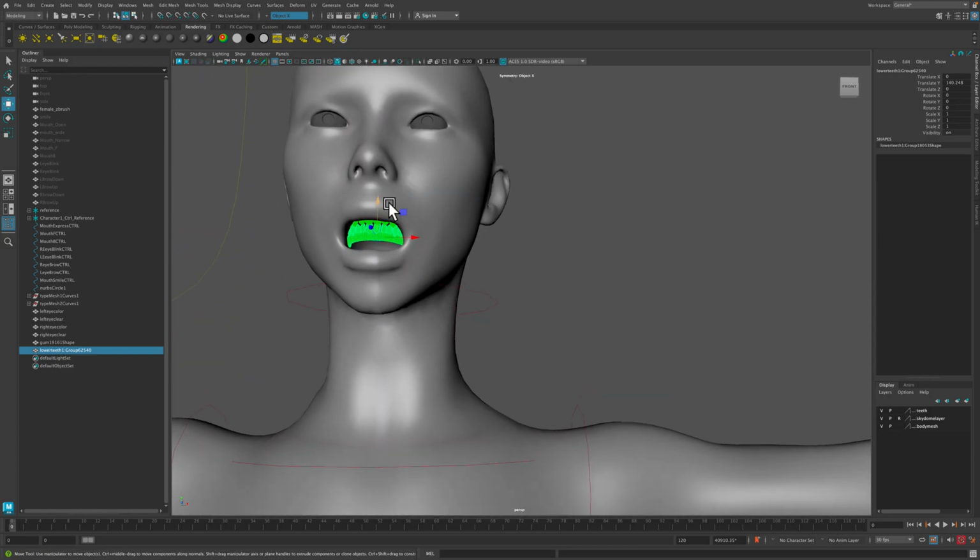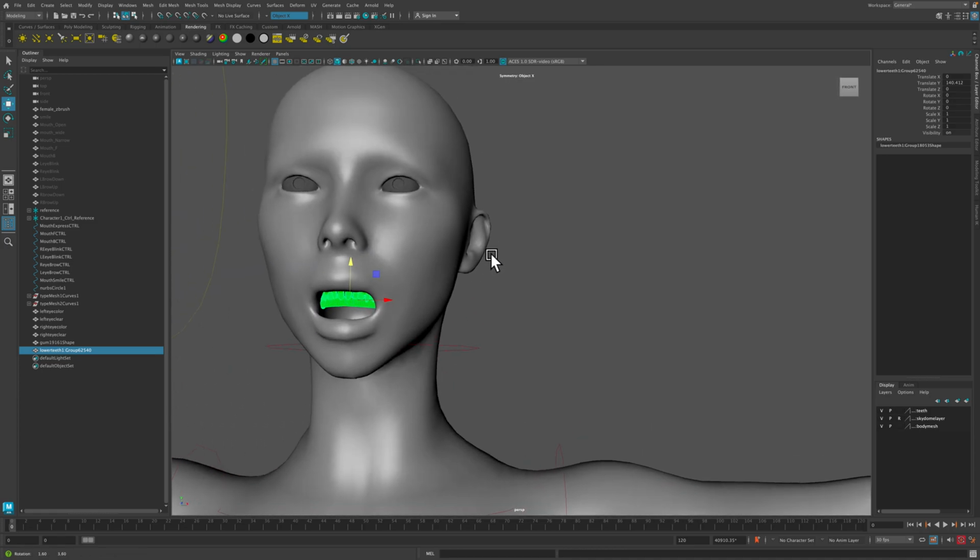Probably should have just done them all at the same time, imported and moved them, but that's okay. I'm going to go to Modify, Freeze Transformations. I'm going to double click and call this lower teeth. Double click on the other one and call it upper teeth.